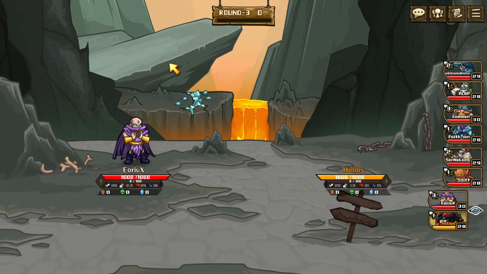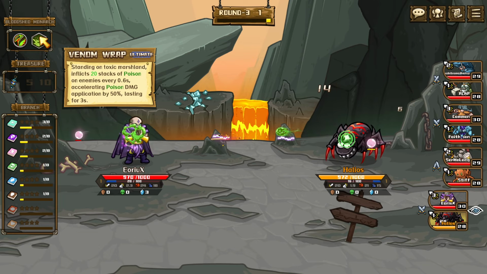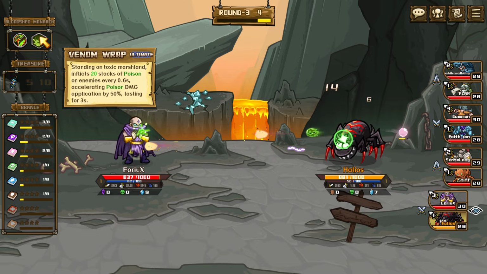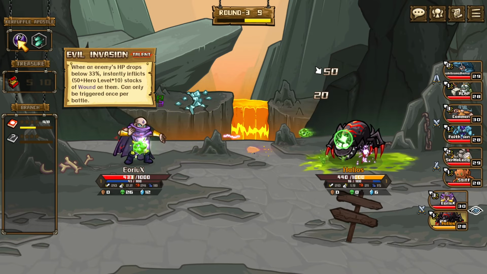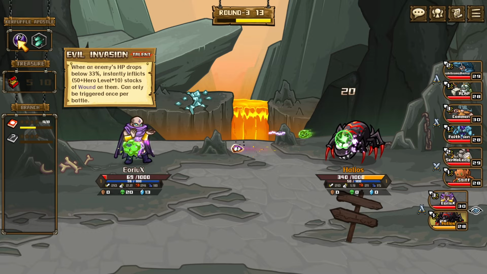This is why I like building this guy. Because my ultimate is they stand in a pool of poison, inflicts 20 stacks of poison every 6 seconds, accelerating poison damage by application. I think you lost a round. I did lose that round. This guy's tough because he is just a huge amount of damage. He gets a shit ton of wound.